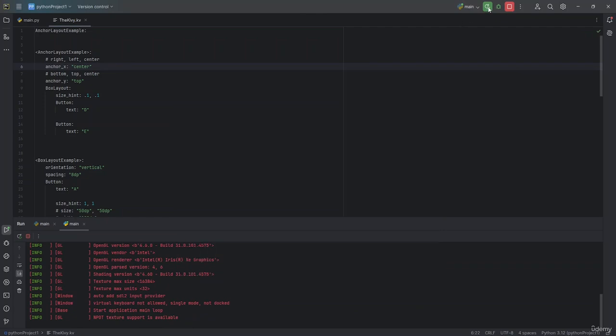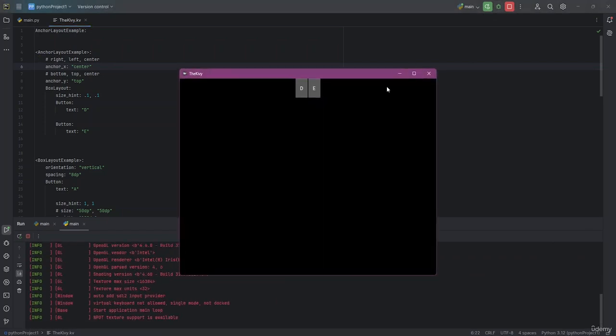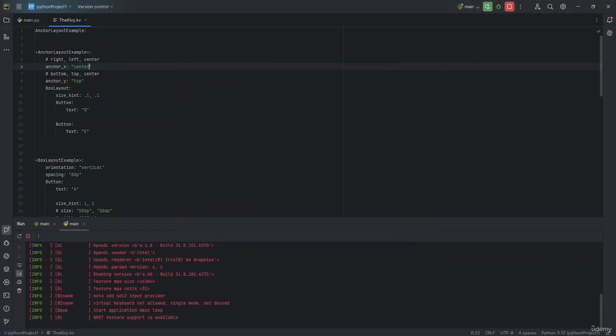So basically, this is what you have to follow over and over again, and you can practice along. It will make things a lot easier when you play along with this, or when you follow these commands. And this is basically how you're going to create anchor layout examples inside of your console of app development. Okay, so I hope you understood everything, and if you still have any confusion or any question about any part of this lesson, feel free to ask me anytime. I'm always there to help you out.